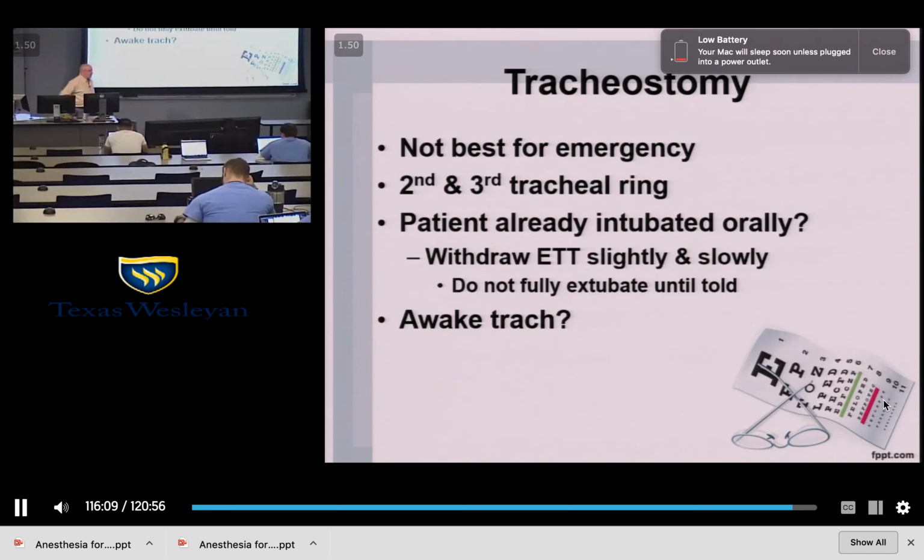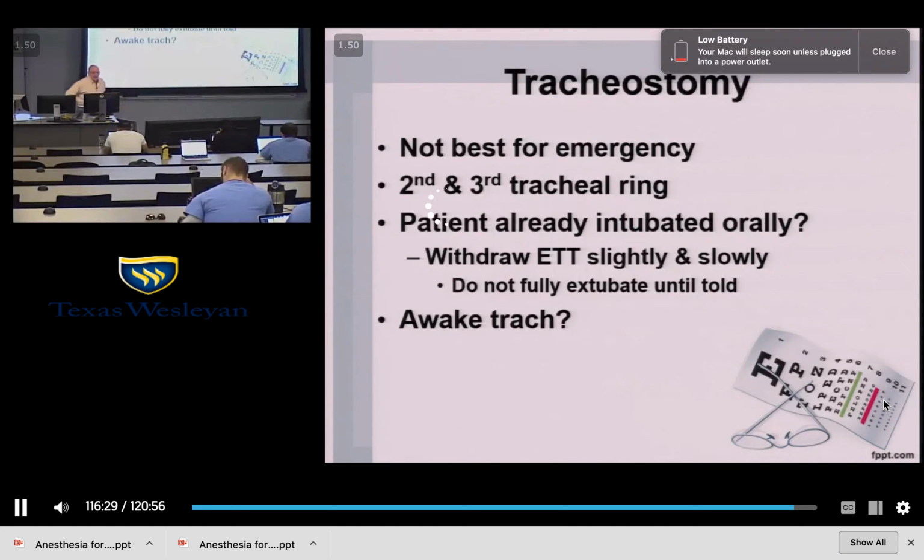Typically, these patients are intubated already. If they've been in the ICU, obviously, they're coming to you intubated. Has anybody done a trach before on an ICU patient? You just hook up the circuit, turn the gas on. You can give them IV medication if you need to, but typically not. They just drift off to sleep with the gas.